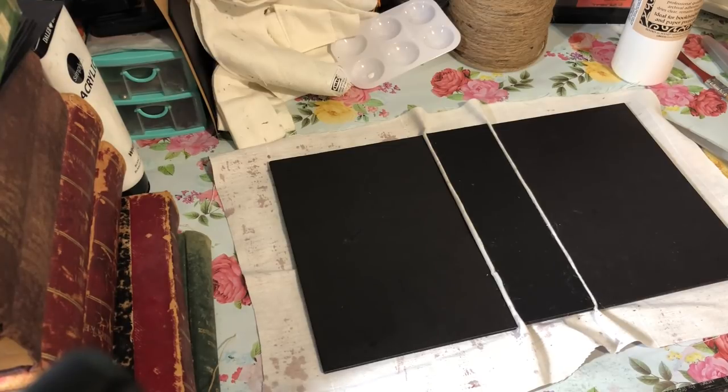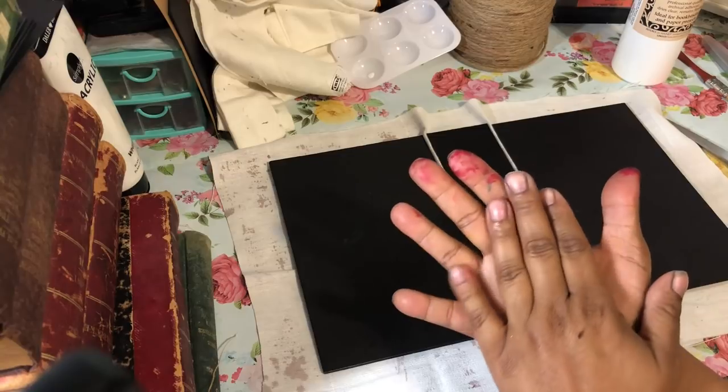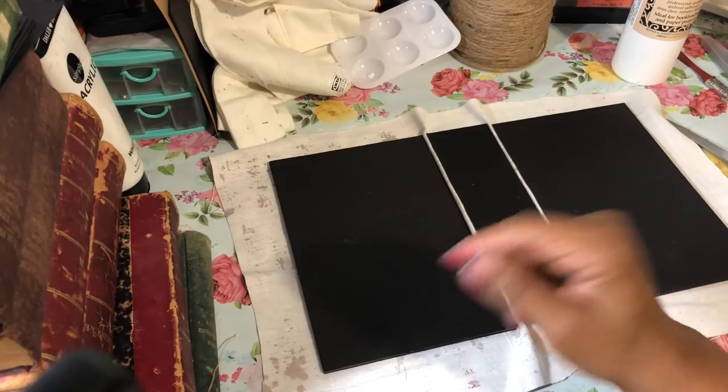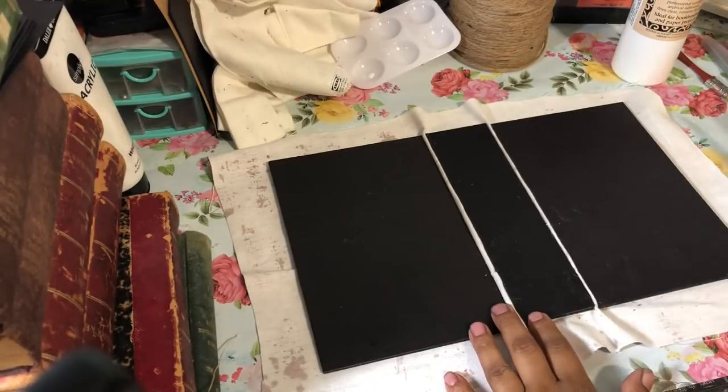I don't want to bash the EcoTank — it's a lovely, beautiful printer. It's perfect for me for printing school sheets for the children. And the ink — I've been having inky fingers today. When I changed the ink, that little thing I thought was so good about the EcoTank — look at this. When I deal with the HP, I don't have to worry about all of that. So it just is what it is.